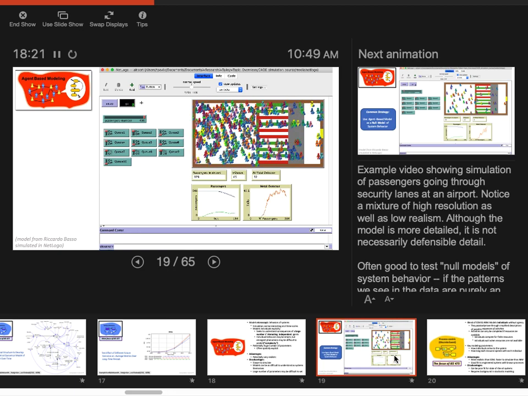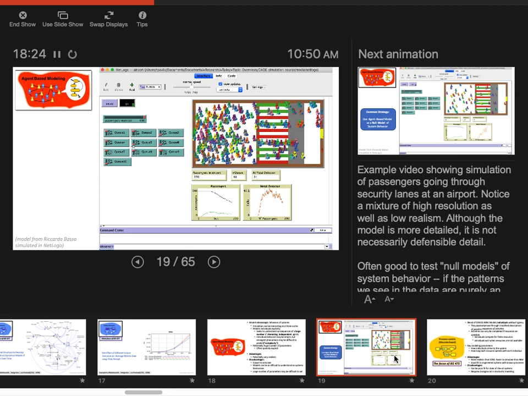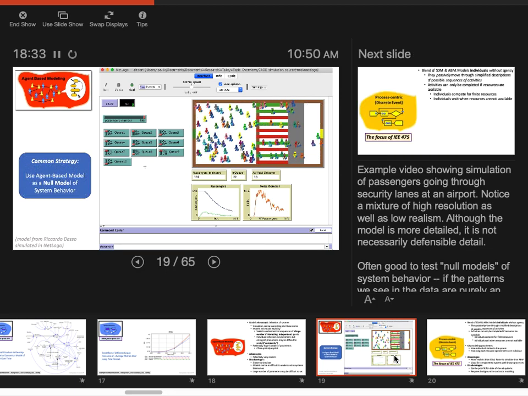So you can experiment with this model, and it has a lot of interesting, rich dynamics. The real question is, does it tell you anything useful about airports? That's not clear to me. But where these typically become useful is to test so-called null models of system behavior. If you notice a pattern at an airport, you might wonder if it's for this really complicated reason or that really complicated reason. Someone might come up and say, actually, that's exactly what you'd expect just by people walking around in a confined space that only has a small exit to get out of. There's going to naturally be this pattern. So that's kind of a null model.